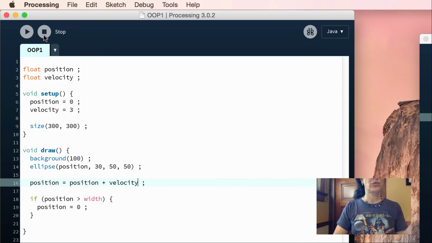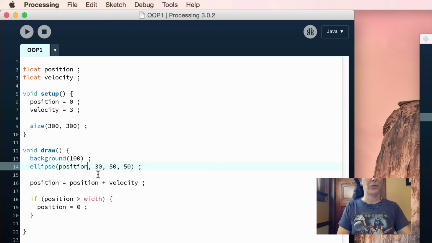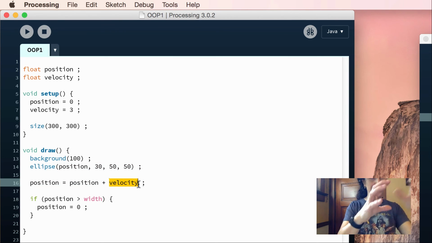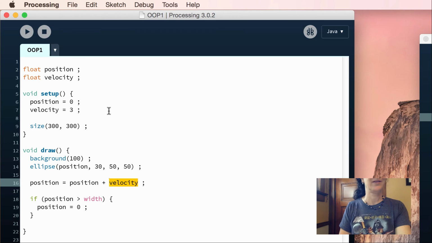Now, what if I told you, I want you to make 100 of these, I want you to make the velocities all different, and I want you to make the Y locations all different? That would be really hard, right? You'd have to have this a whole bunch of times, right? You'd have to have a whole bunch of different position variables, one for each ellipse, and maybe you'd have different velocity variables too. And then what if I said, oh, I want them all to be different colors too? You'd have to have different color variables on top of it. So that would be a terrible pain in the butt.